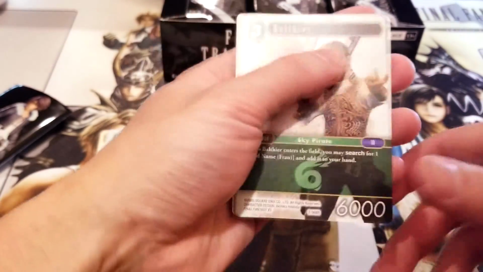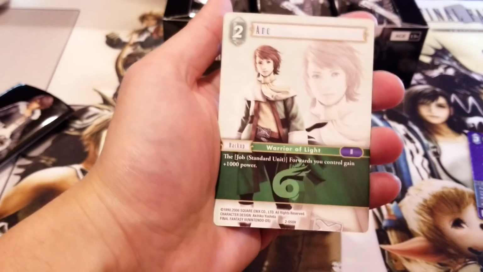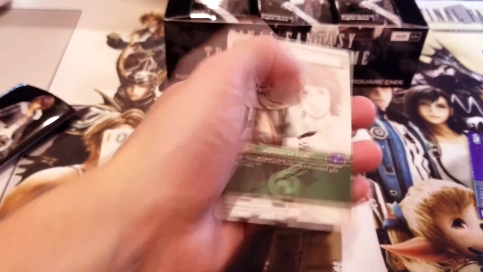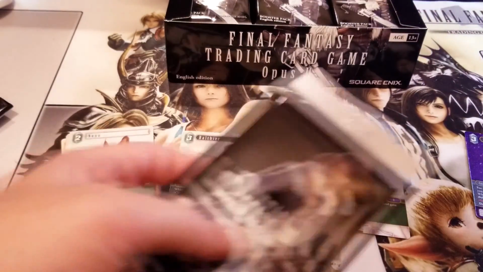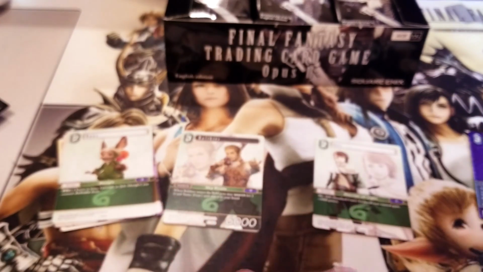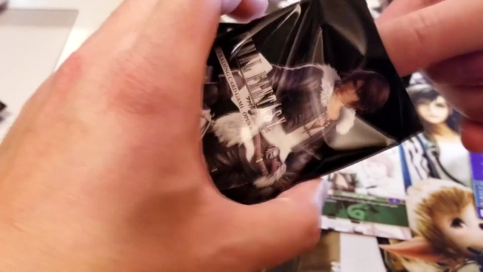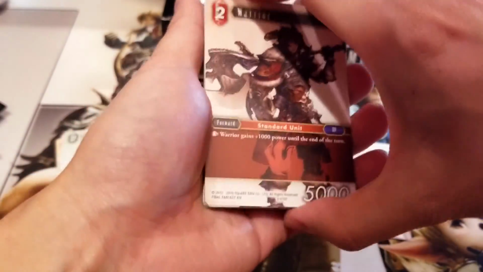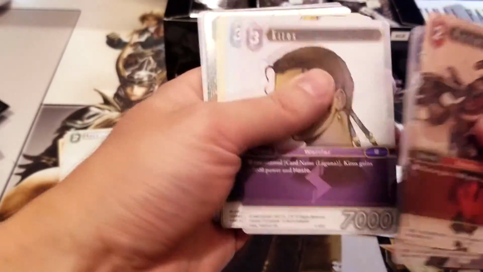We got our rares, Balthier, Tella, Reeve, and our hero is Arc. So that's a pretty sweet pull right off the bat. We got a legend foil. I'm not going to try to use the pull tabs. If you saw my Opus 4 unboxing, you saw me fail miserably at that. I can't figure out how to use the pull tab. So you're just going to have to use my scissors from now on.